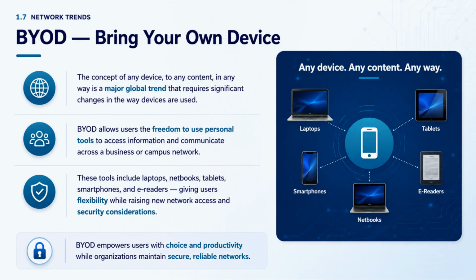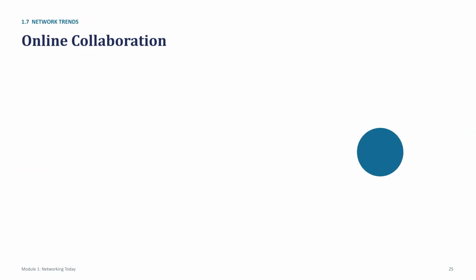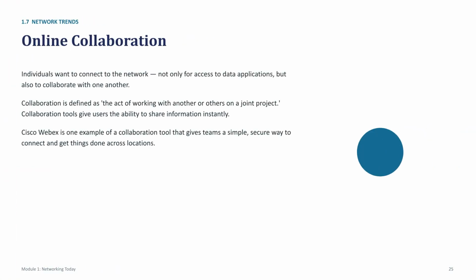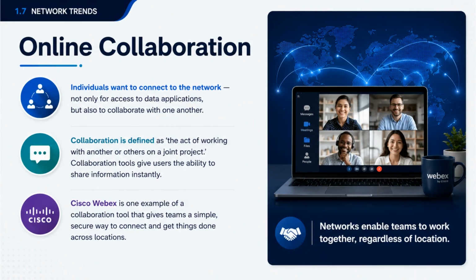BYOD, bring your own device. Ask how many students are using a personal phone or laptop on the school network right now. That is BYOD in action. The tagline to remember: any device, any content, anyway. Mention briefly that this creates new security considerations for IT departments, which we will touch on again in the security section. Collaboration tools like Cisco WebEx let teams work together in real time, regardless of location.